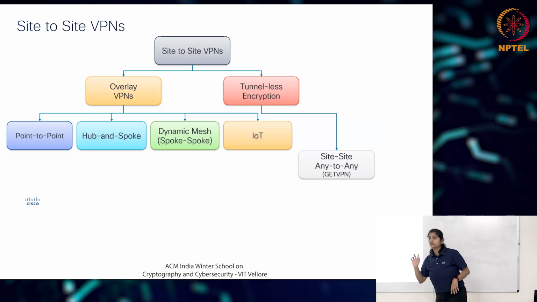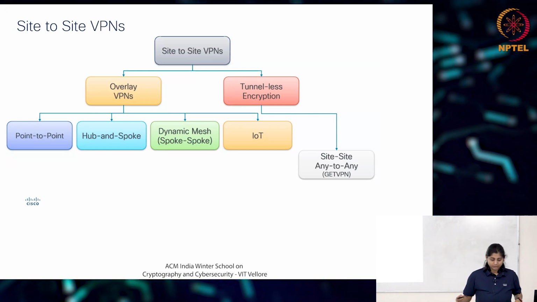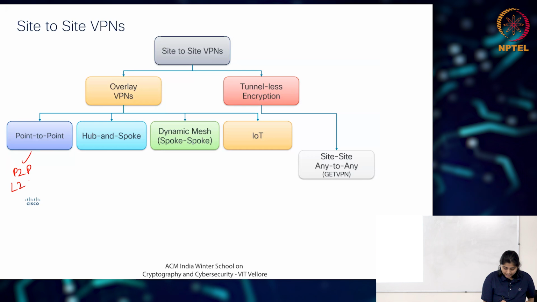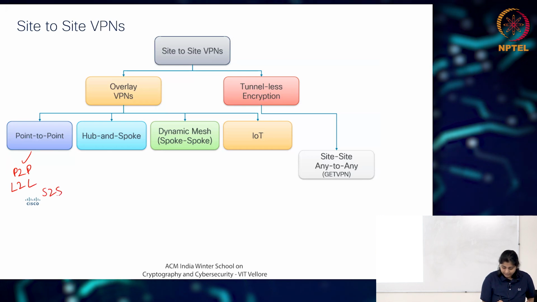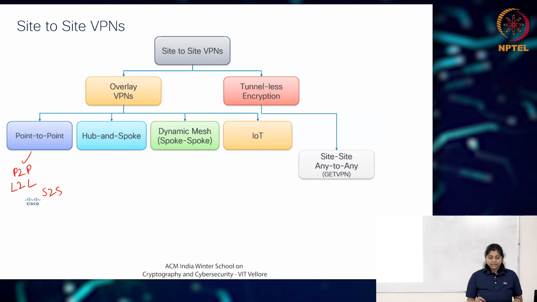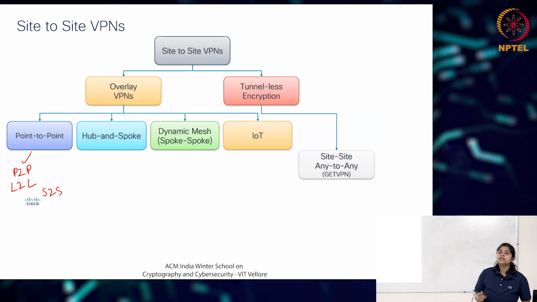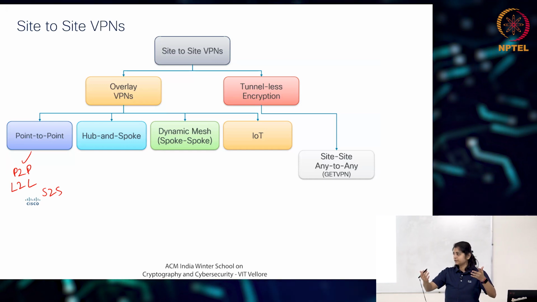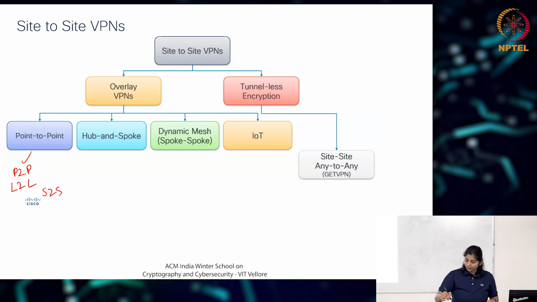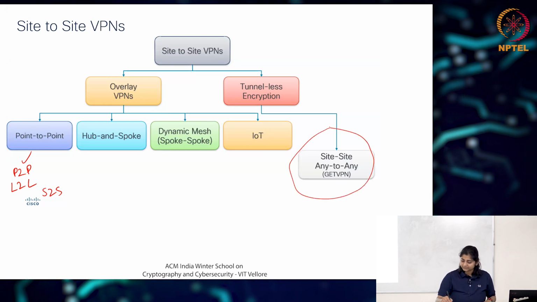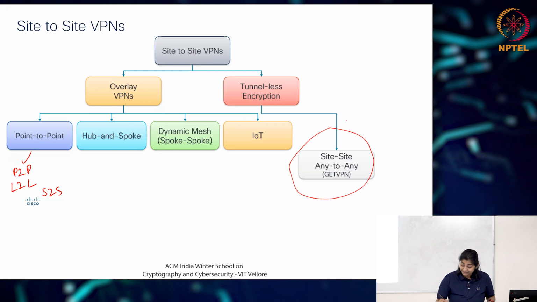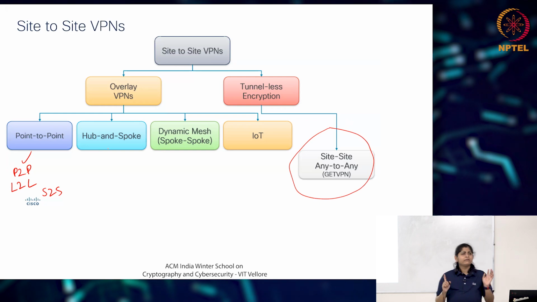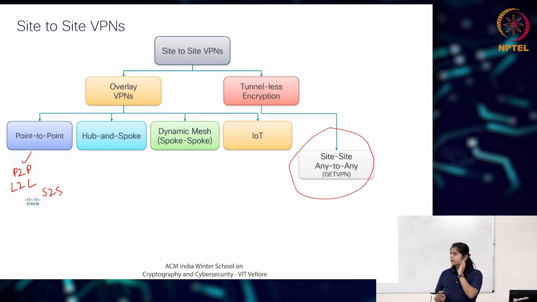The most basic is point-to-point. So point-to-point means the same as LAN to LAN. We write it like this in shortcuts. These are called overlay VPNs because we generally run routing protocols and other services over these VPNs. Okay. I wouldn't go into GET VPN. That's a very, very risky topic to teach. But hub to spoke is something anyone has heard? Or any idea what it might be?